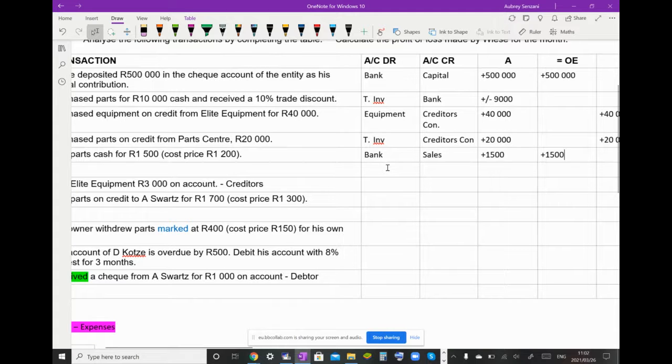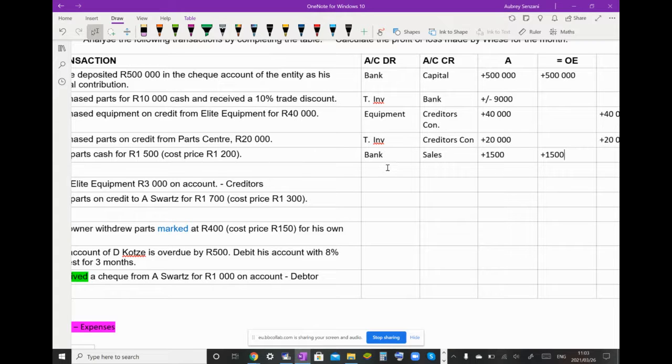What are we debiting? What are we crediting? We're going to credit cost of sales. But why are we debiting inventory? No, you tell me. I asked the question. You said we're crediting cost of sales. Well, it's an expense. Yes, it is an expense. So why? What have you come to realize?